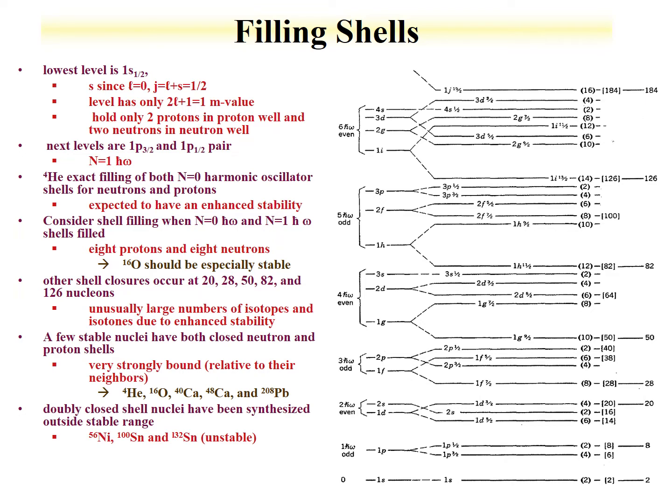So as an example, if I have a nucleus with 21 protons and an even number of, say, 20 neutrons, the 21st proton is unpaired. So I can put 20 here, and the 21st will go into this 1f7/2 level. So the property of the nucleus will be dictated by that unpaired nucleon in this level. We'll go over some examples.